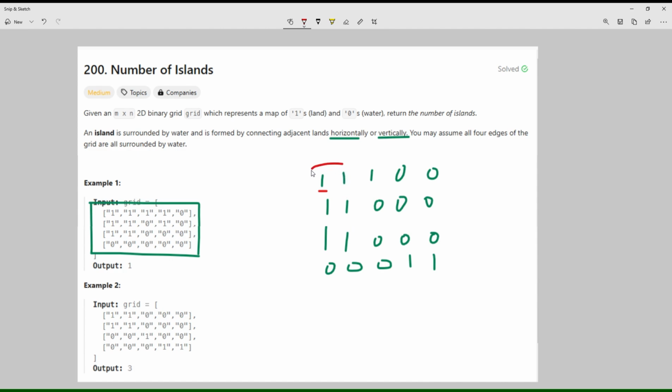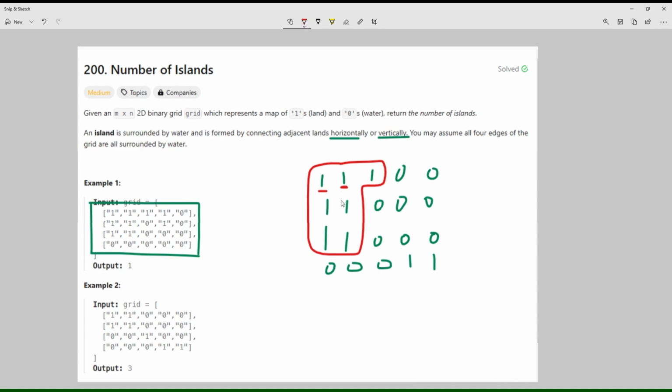Basically we may draw this whole area, and then take a look at its adjacent neighbors, like this one. But this one is already part of the island we drew in this area. For all other ones in this area, we are not going to count them twice. So we just get rid of all of them.